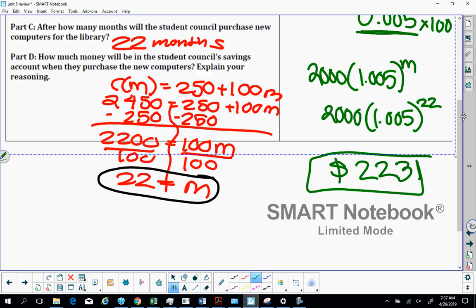And see where it says explain your reasoning? You're going to have open-ended questions that are worth like 10 multiple choice questions on your milestone. You're going to have probably 3 open-ended. You are going to have to explain the reasoning. So you are going to have to explain that you solved this to get 22 months. And since you knew it was 22 months, you plugged it in for your other equation's n. But you're going to have to explain that in writing because it is a computerized test too, so they can't see your work. So when they say justify or explain, you are going to have to explain it in words. Does that make sense? Cool.